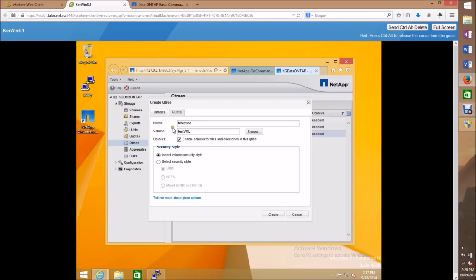Default will be to inherit the security style of the volume it is on. But for this example, we're creating a Qtree for a Windows system. So we select NTFS.